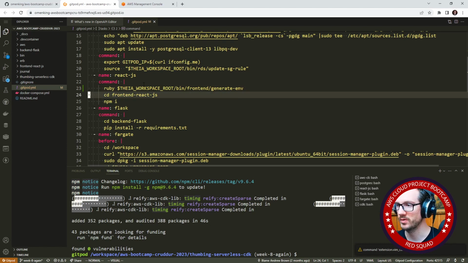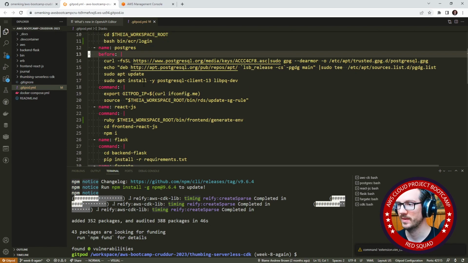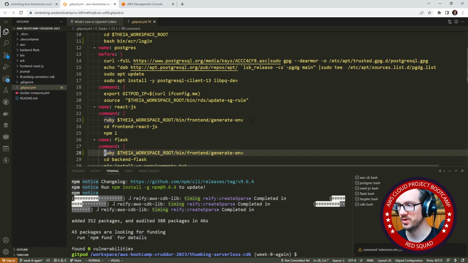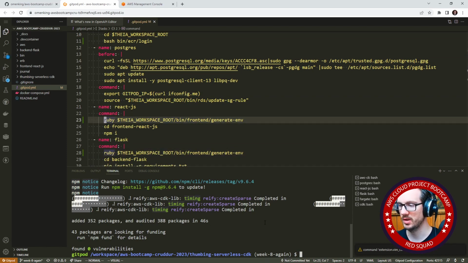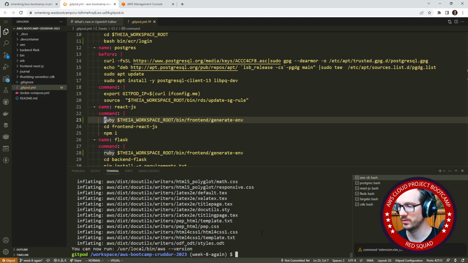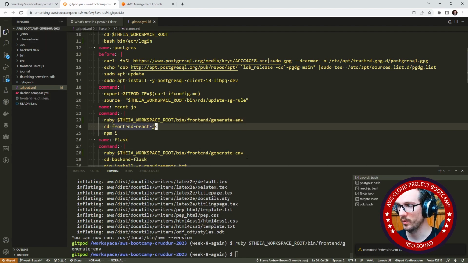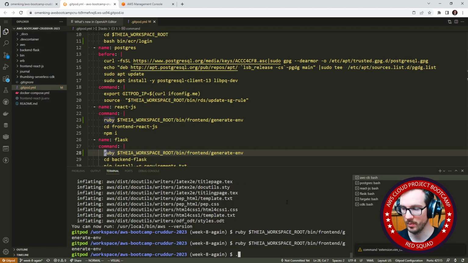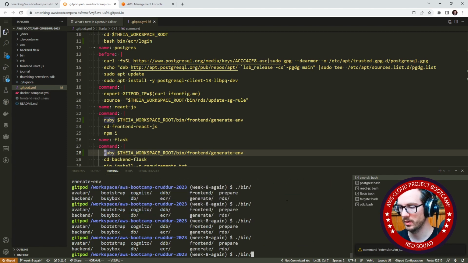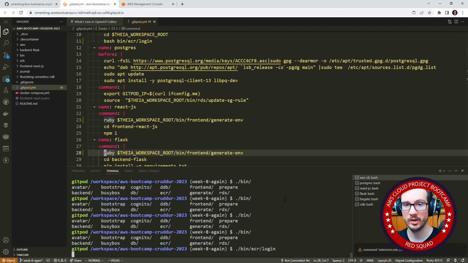And then if we go to our backend, where's our backend? Right here. And just to make sure that these do work, we can also just run these directly in the terminal here. So we'll just go to the root directory and say allow and run that. And then we'll say allow, run that. We're not getting errors and they're generating them out, so we are in good shape. And we'll just do this manually, bin ECR login, there we go.